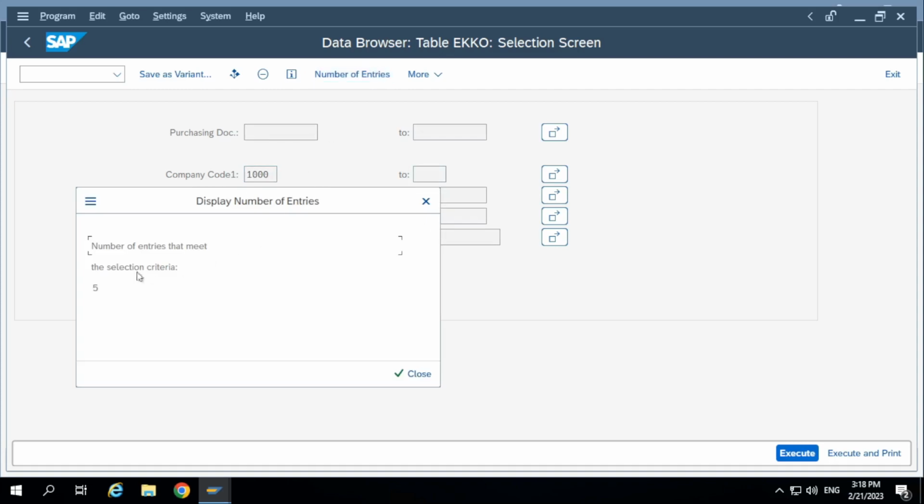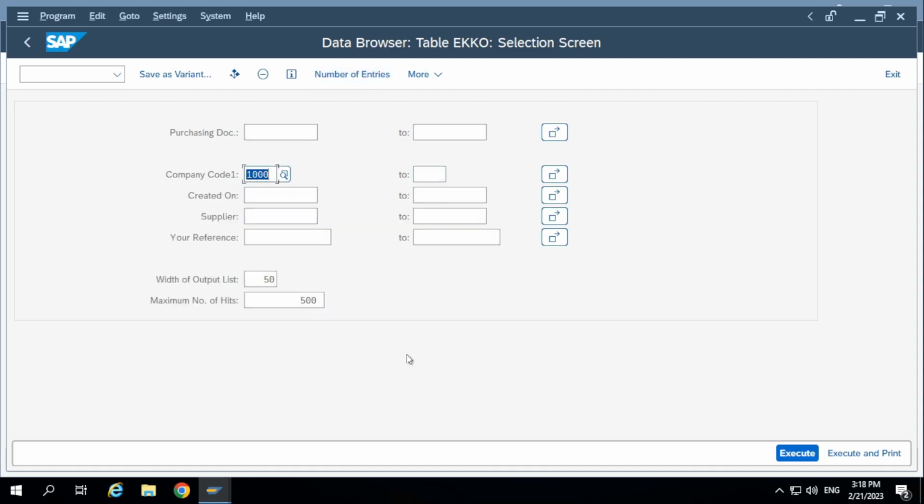For this company code, how many records? 5 records are available for this company code. Company code 1000. So let's select the purchase order records by company code.